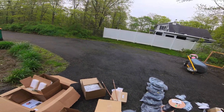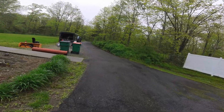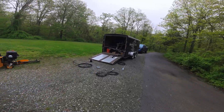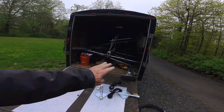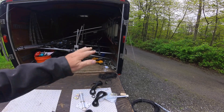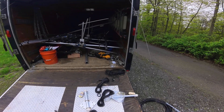Working our way down, the next thing we're going to come up to will be our dipoles that are going to be side-mounted at approximately 75 feet and 65 feet. And I'm going to walk you over to the dipoles. I've already pre-made these. I'm sure you could buy mono-band dipoles from somebody, but we can do it a lot cheaper with the material.